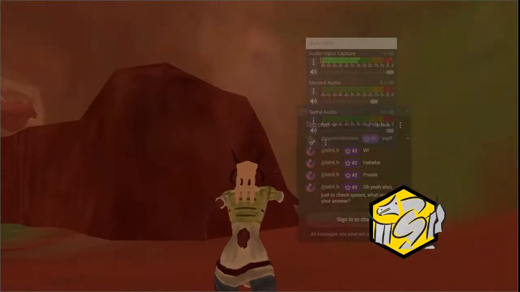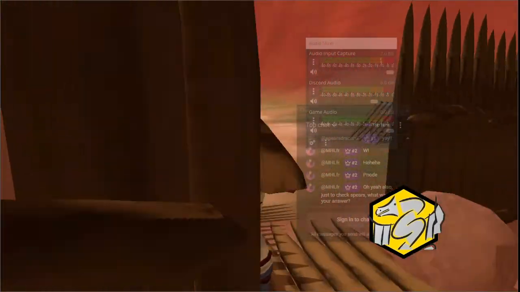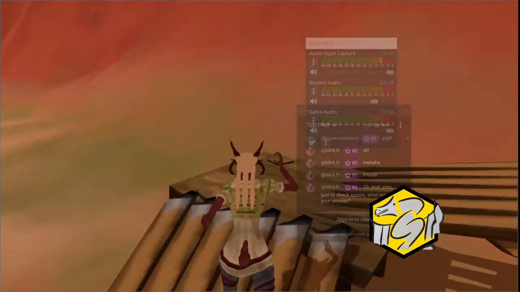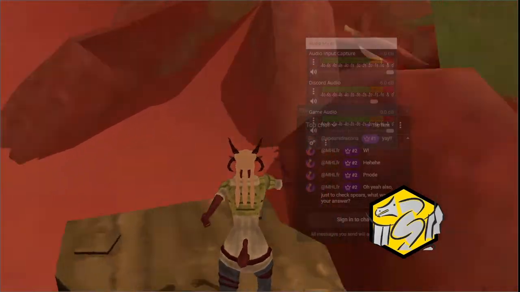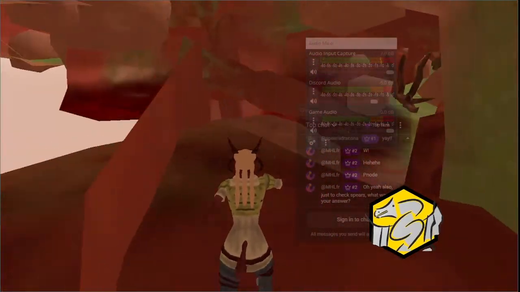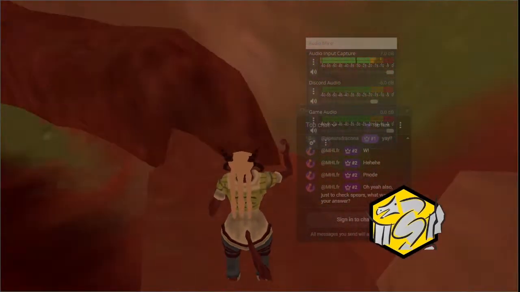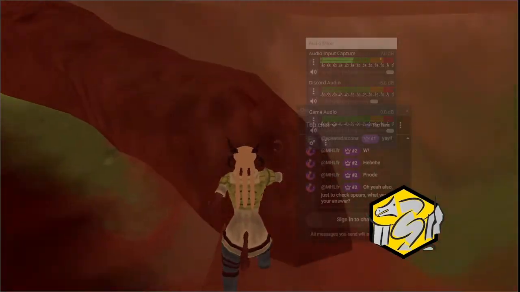Fuck! Alright, this puzzle needs some rework. Oh god, I can't believe I made that.